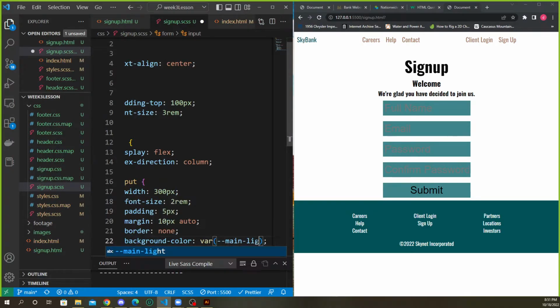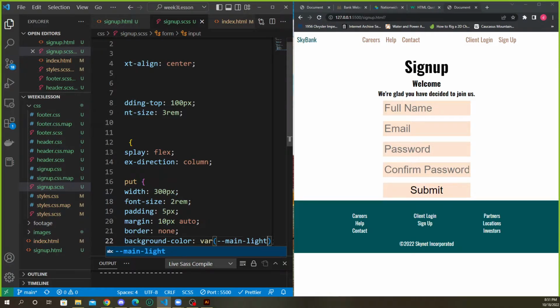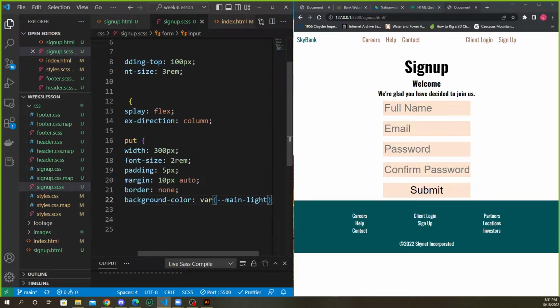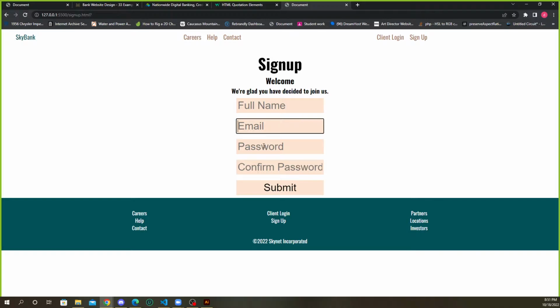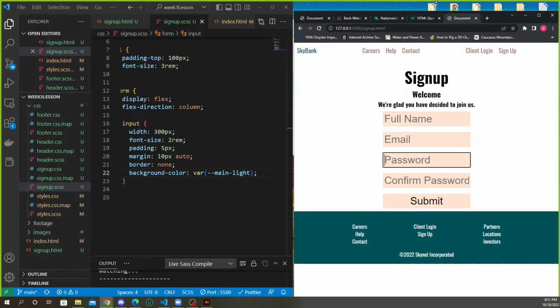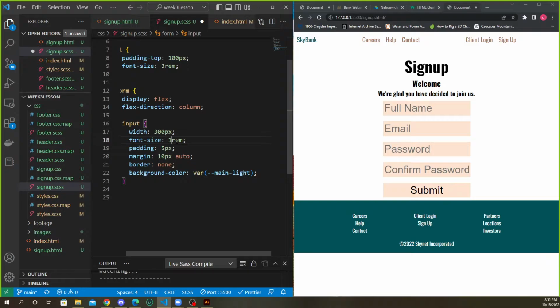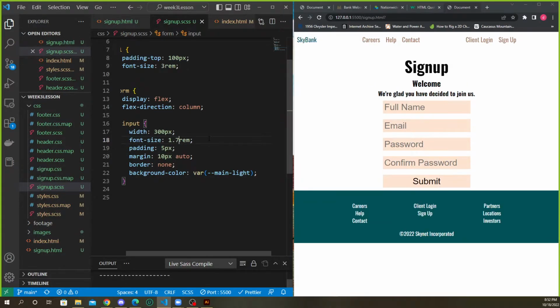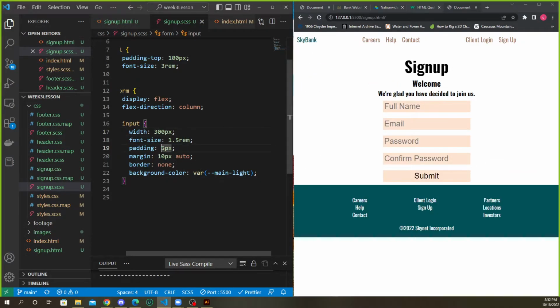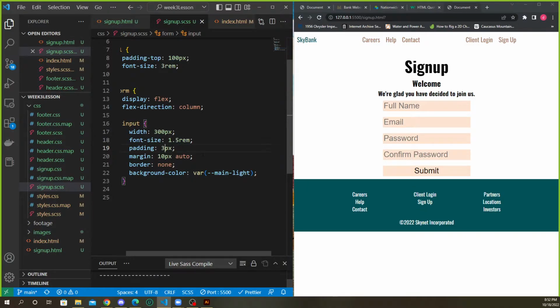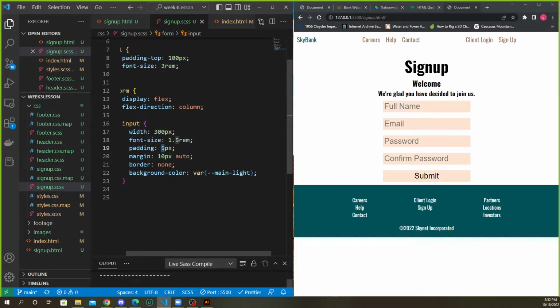Let's do main light. I'm gonna bring this down to like 1.7 rem. Like 2 is too much. Maybe even 1.5. The padding, keep that 5 pixels, but the margin, I'll bring it down to 5 pixels.